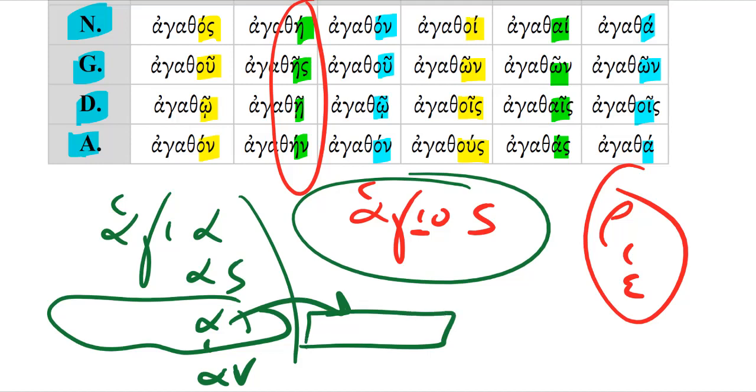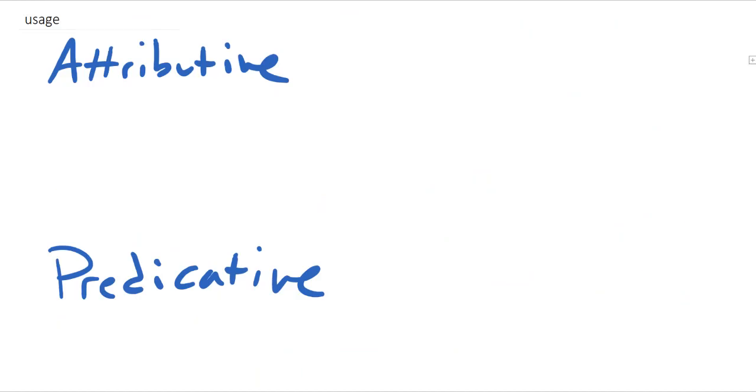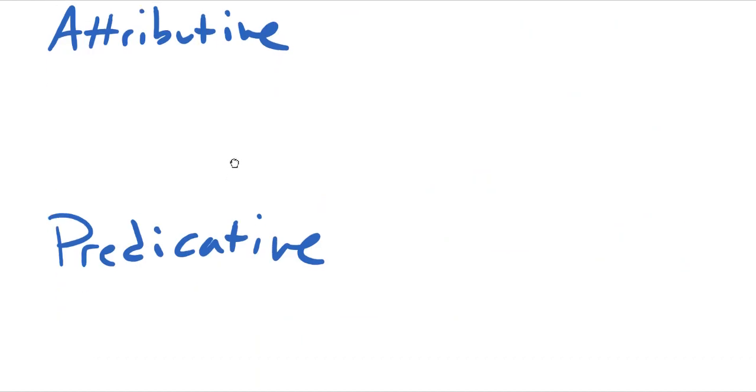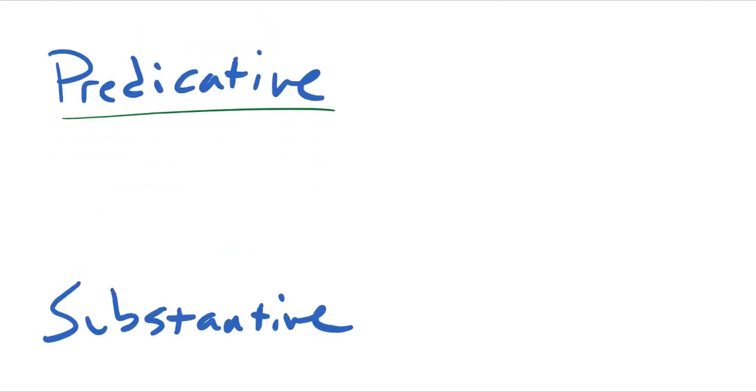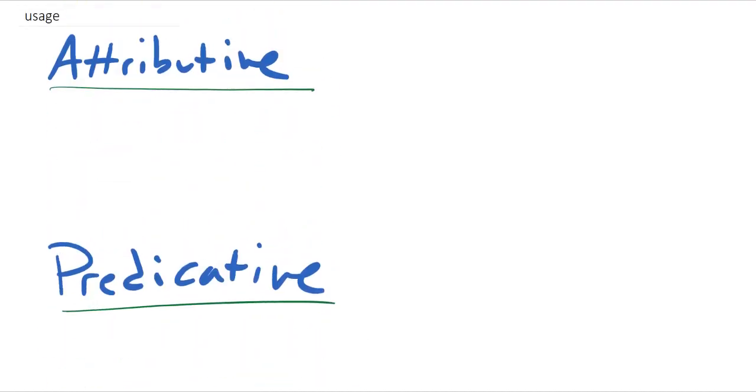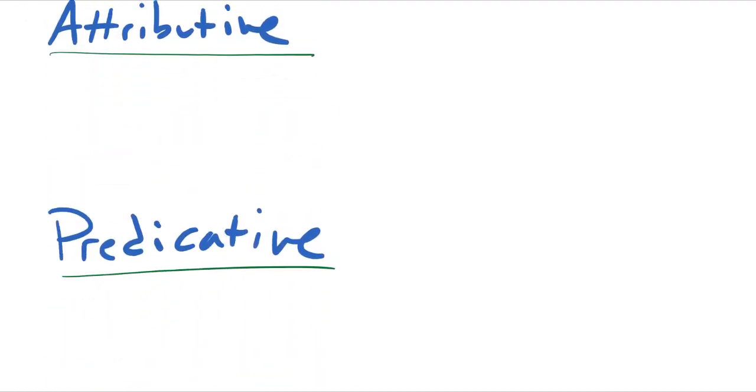So that also helps. Let's talk about the way that adjectives are used. Three different uses. We're going to talk about the attributive, the predicative, and the substantive use of the adjective. First, the attributive use. This is the use of the adjective that most people think of. If we just say something like the good man, that's what we think of with an adjective. We have a noun, and a little word there that tells us about the noun that's right in front of it. This happens frequently in Greek. We could have the good man.